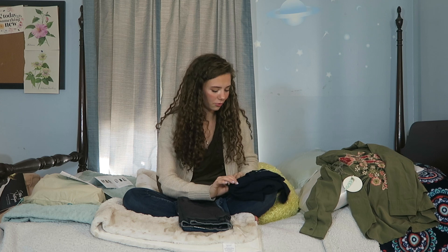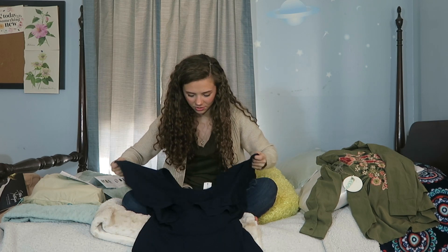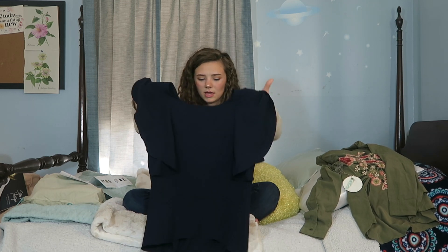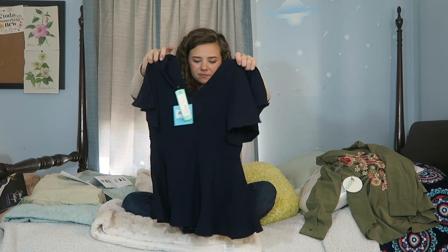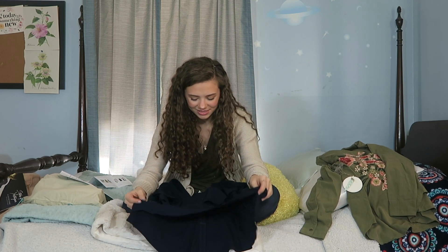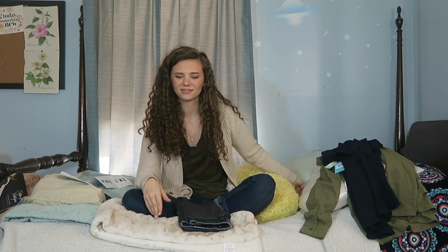Next we have something blue. It looks kind of like a dress to me — oh, it's not, it's a shirt. It's like a navy blue tank top with a frilly bottom, frilly sleeves, and a V in the back. I do think this is a super cute shirt and I can't wait to try it on, but I just don't know if it's my style. This is the Faith and Zoe Pea Plum Blouse and it's $64, which seems kind of expensive for a shirt.